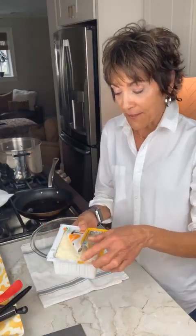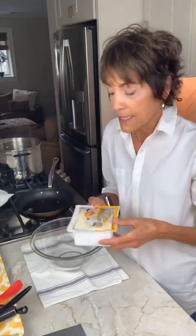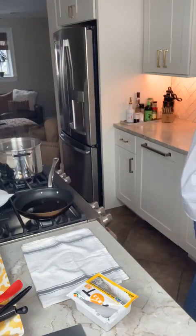It's literally three ingredients. So we're starting with a full block of tofu, and what is this? This is 16 ounces. I have firm tofu. I drained it. You don't have to press it. I patted it with a paper towel a little bit just to get some of that extra moisture out, but you kind of need some of it to help form the dough. So it's just this whole block, 16 ounces of tofu. Now there's a little extra water in here. Let me just pour that extra water out of there.